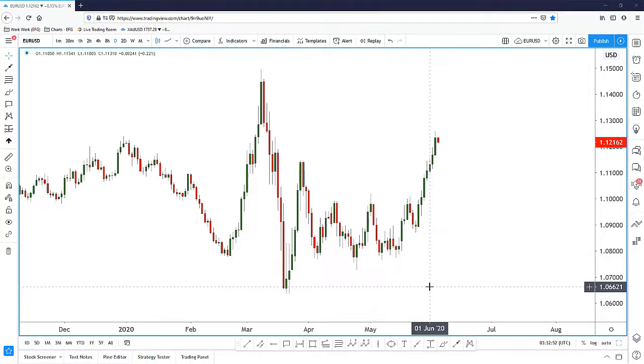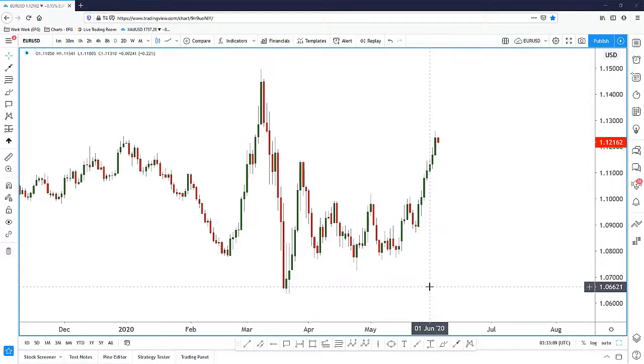Now, for today's trade of the day, I will be looking at the euro dollar. Why I chose this pair is basically because there are up and coming important euro news and dollar news being released later tonight. And with that, let's start off with looking at the euro dollar on the daily.